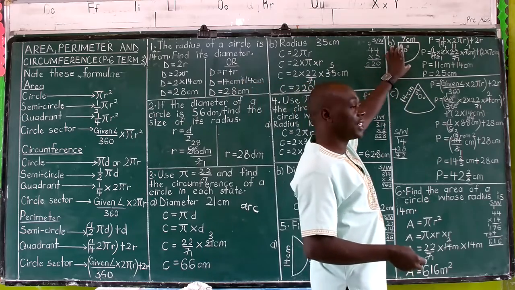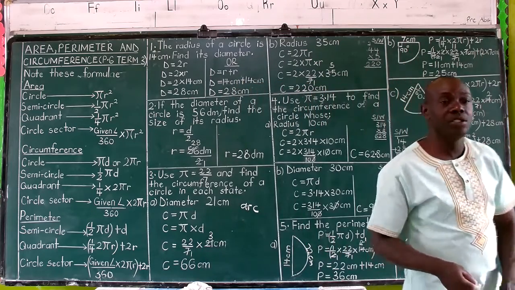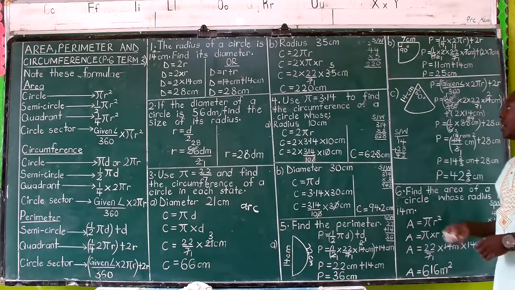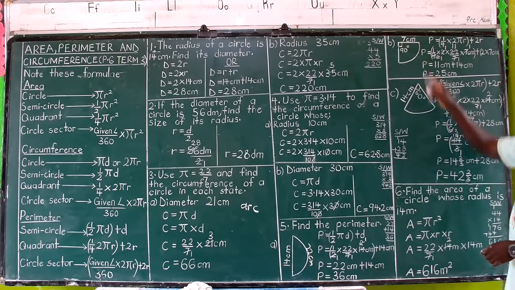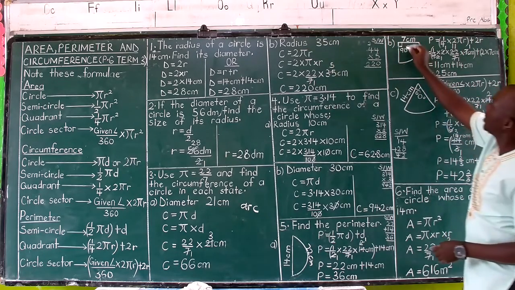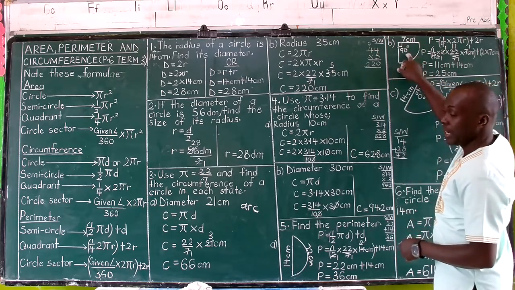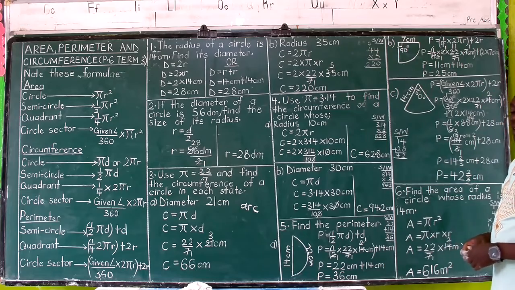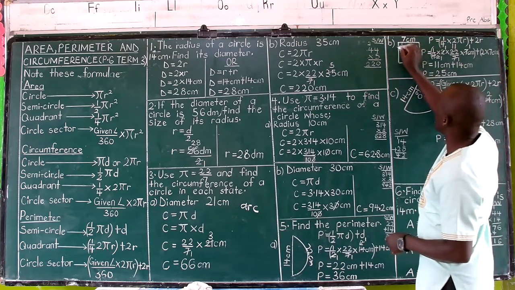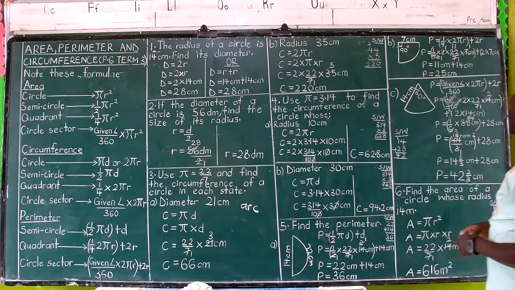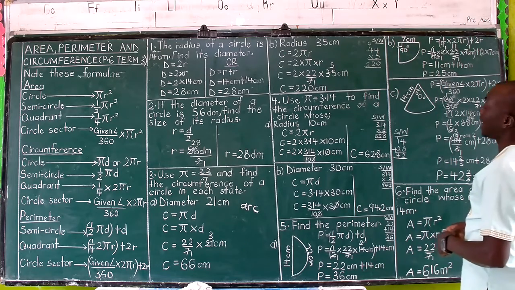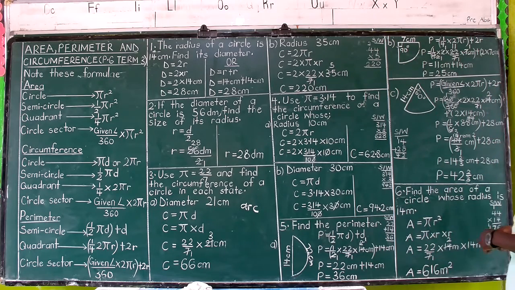So when the circle is cut into 4 equal parts, each of the 4 parts is called a quadrant. And this is a right angle, which is called 90 degrees. With or without 90, we know it is actually a quadrant. So long as I've got a right angle here, then we shall know that that is a quarter of a circle, which is a quadrant.